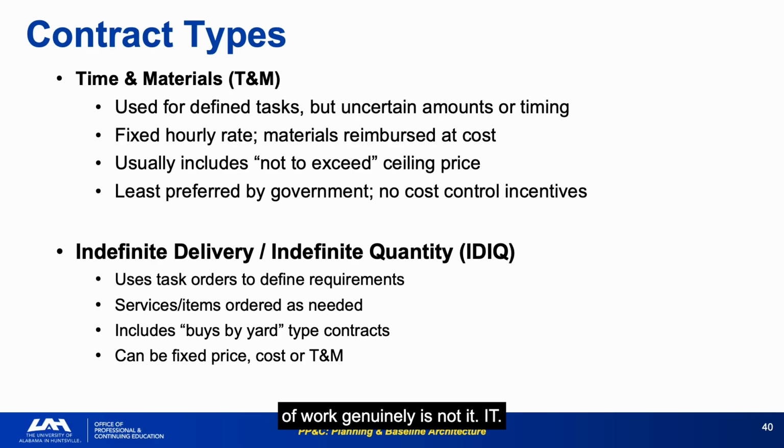IDIQ contracts are more prevalent than people realize across NASA centers. They provide flexibility to respond to evolving needs through task orders rather than new contracts. PP&C analysts working with IDIQ contracts need to track task order spending carefully. Contract type selection is a PP&C input, even though procurement makes the decision. Understanding the cost control implications of each type means you can flag when a contract vehicle creates financial visibility problems before the contract is awarded.